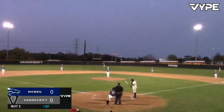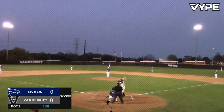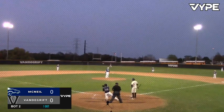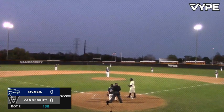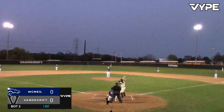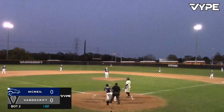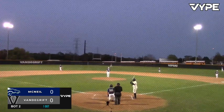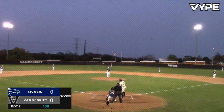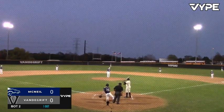That brings up designated hitter number 23, M.D. Connor. Holds back on a first pitch breaking ball. They appeal down to first base umpire, but he doesn't appear to be interested in an opinion there, so it'll be ball one. Pitch fastball. Tried to run in a little bit late towards the end there, but still missed. Ball two. Pitch in there right over the heart of the plate for strike one.